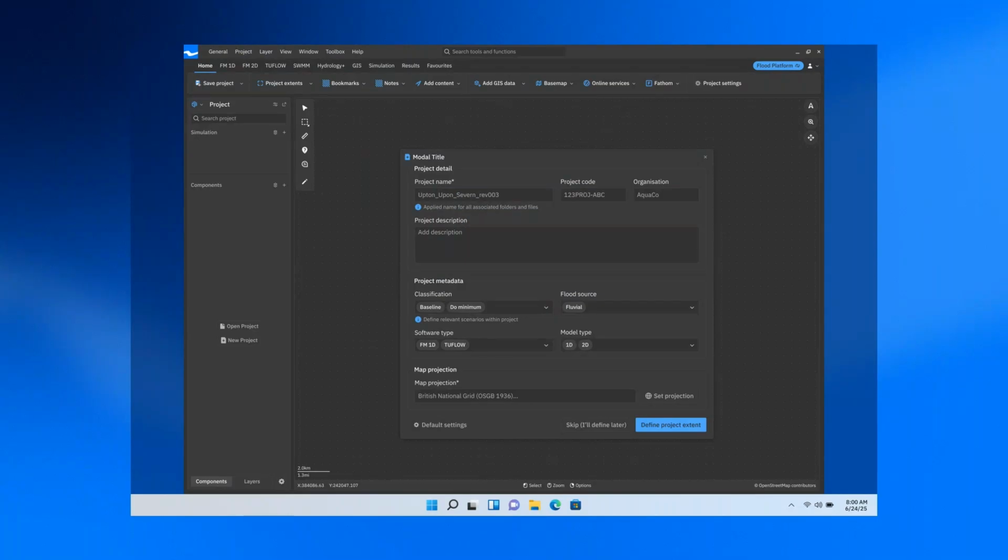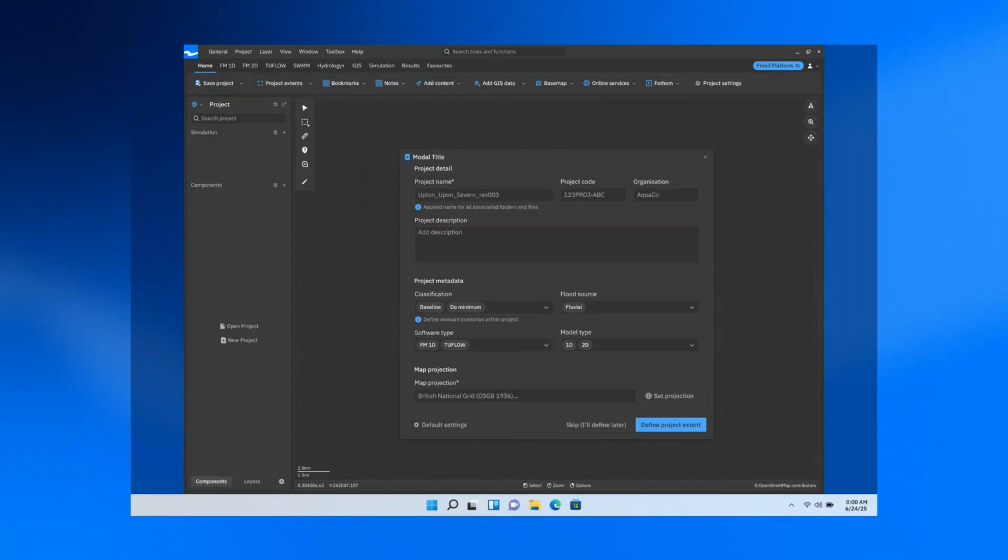We want the hydrology data, the modeling data, the input data, everything to go with it, as well as the overarching metadata. So when you start a new project, you're invited to define that project, give it a description, what sort of model it is, 1D, 2D, fluvial, coastal, etc.